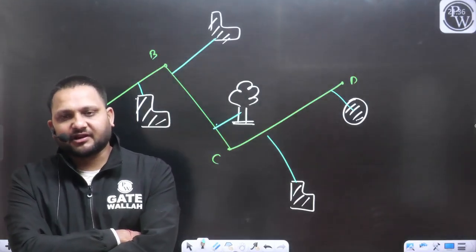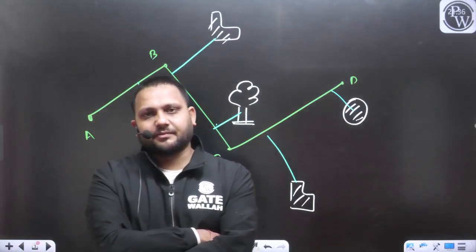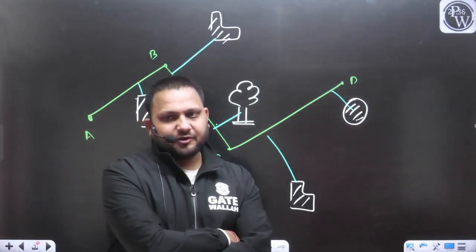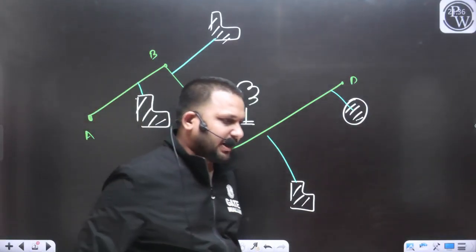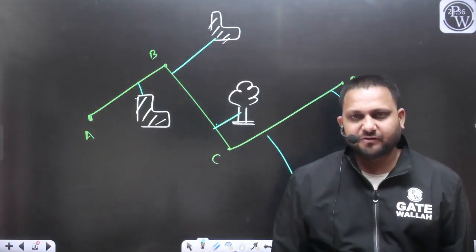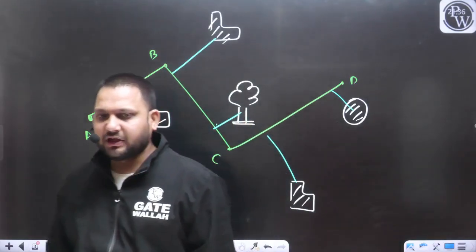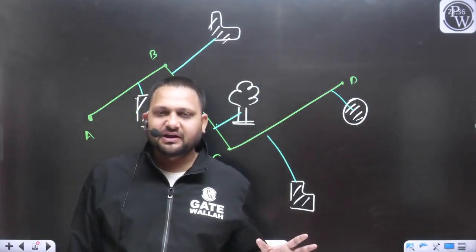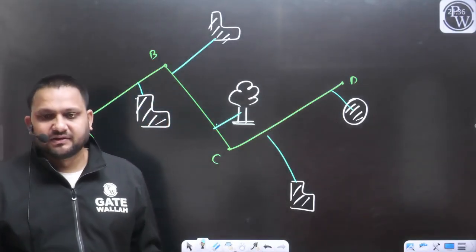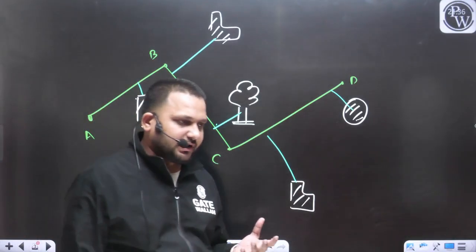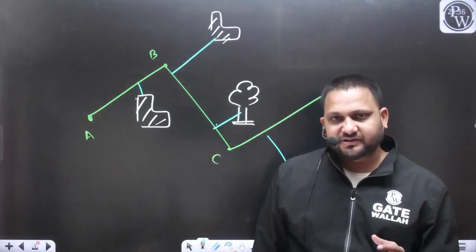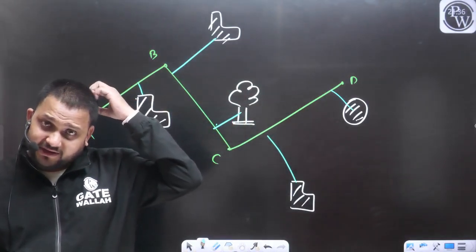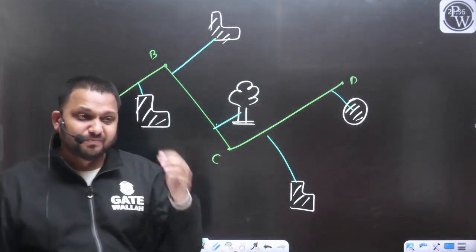In the case of traverse survey, majorly two types of measurements are required. One is the linear measurement, one is the angular measurement. If you are going for a traverse survey, you should have one instrument from which you can measure the angle, and one instrument from which you can measure the distance. Here we have done the traversing with the help of the plane table survey. Traversing we have also done with the help of the compass. Traversing we can do with the help of the theodolite. So traverse survey is a method, and for that we can use various instruments.